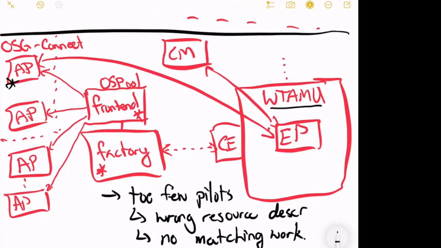Both of these, I would say, are probably some of our most regular issues, particularly the no matching work one, which is very hard to diagnose and detect, right? Work goes up, goes down, goes left, goes right. And what we consider matching work can change from day to day. This is one that we've traditionally really struggled with, making it apparent and obvious what work we have for sites to be able to monitor whether there's anything for them.